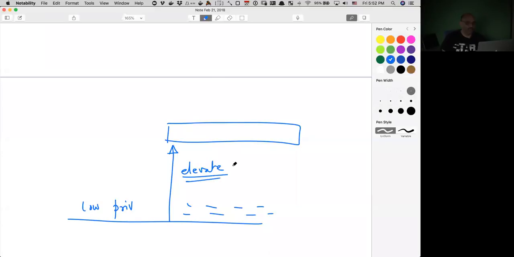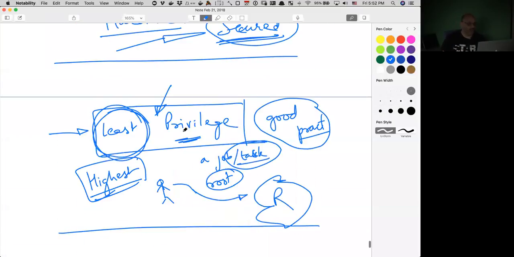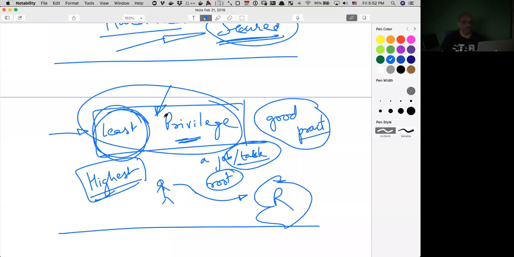And this elevation is possible provided you have credentials. If you don't have the credentials, you cannot elevate yourself, and therefore you cannot accomplish the higher order task. I'm sure you understand what I'm saying, but if you don't, please ask me, because this is crucial to understanding the next exercise, which is this idea of principle of least privilege. So please tell me that you know this, or I will go deeper to help you understand.